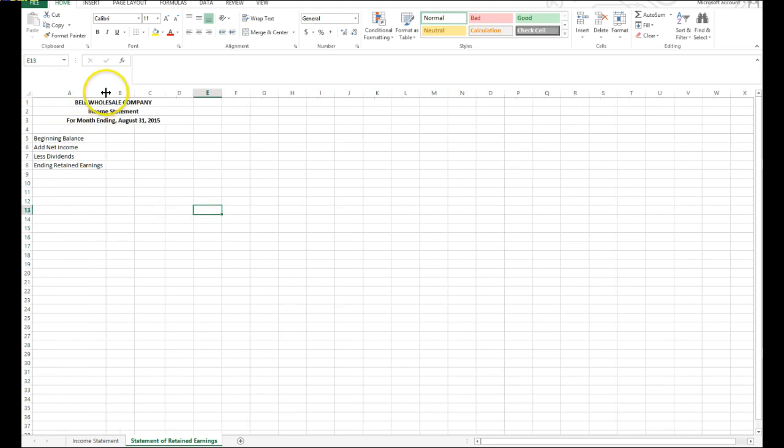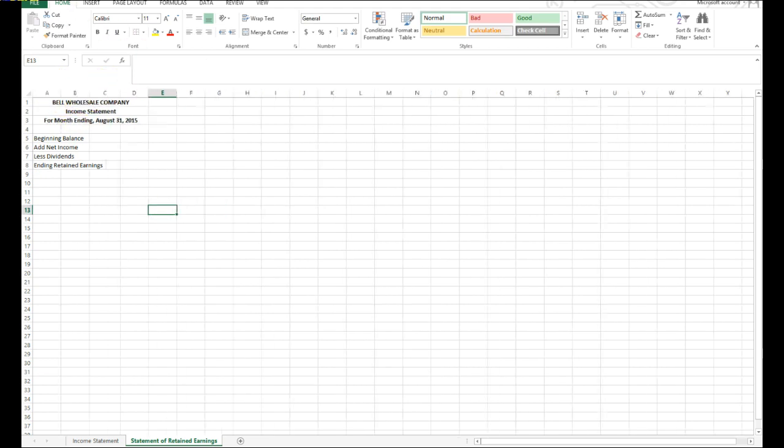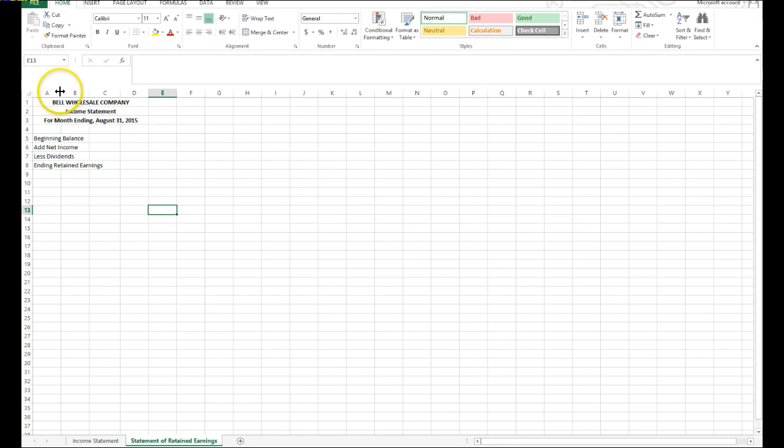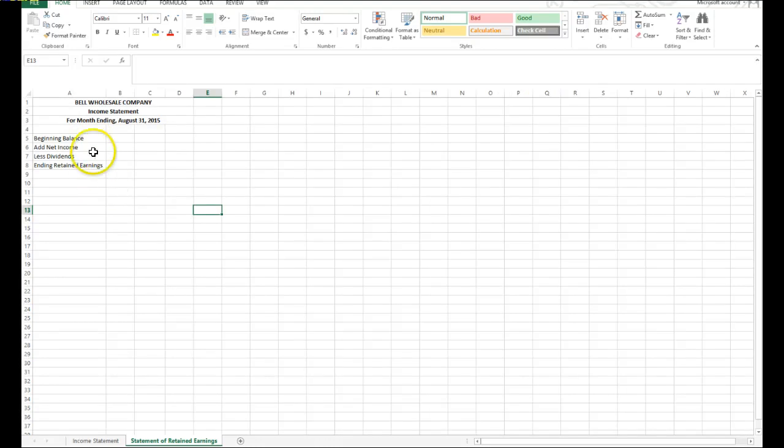So let me show you what I just did there. Let me go back and undo. So if I'd like column A to just be wide enough, I can either left click and drag it to however far out I want it to be. Or let me undo that. Or I might just double left click, and it will automatically widen based on the widest narrative that I have here. So the widest set of words that I have. So it just automatically did that for me.